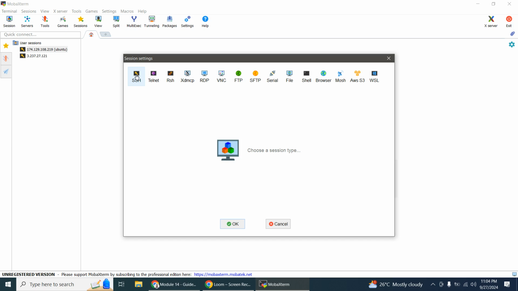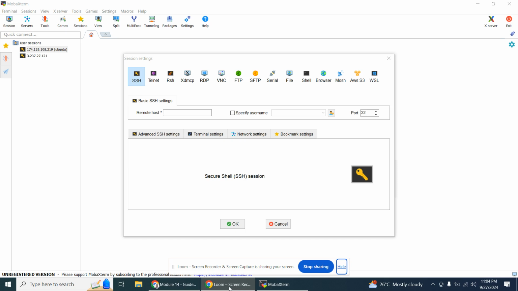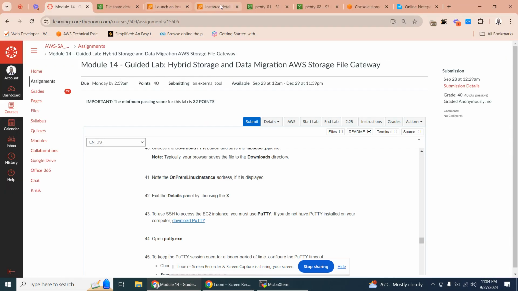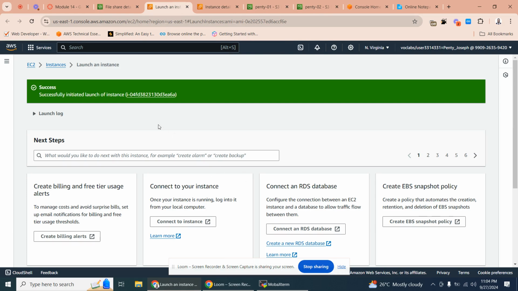Yes, so I'm starting a new session. The session is going to be SSH, and I need the remote host. So what remote host am I looking for? I need the instance IP address. So let me go back to the instance.